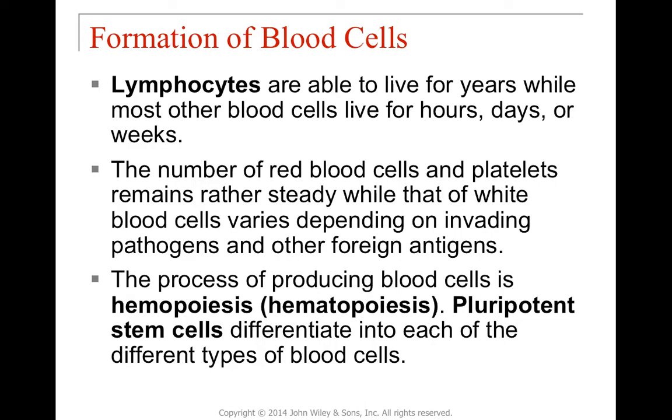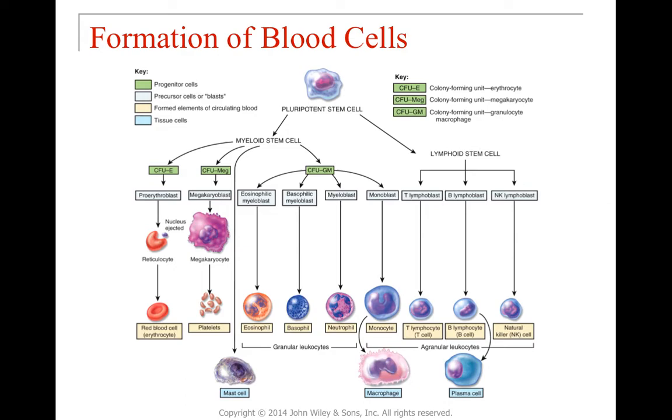Something like an embryonic stem cell is what we call totipotent, or it has total potential, and it can become anything in the entire path of cell lines. Pluripotent means that it already has kind of picked its path, and it can become one of many different things within a particular family. For example, they can become any different type of blood cell, but they're never going to become a nervous system cell. So a pluripotent stem cell is a precursor cell that differentiates into the different types of blood cells.